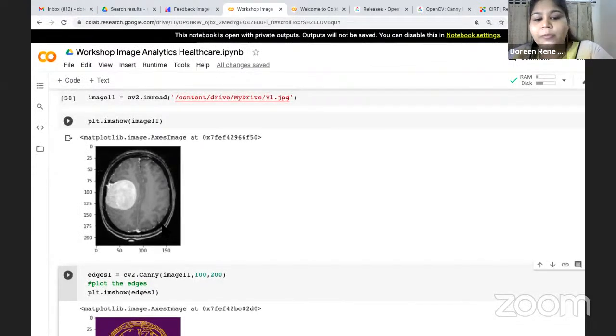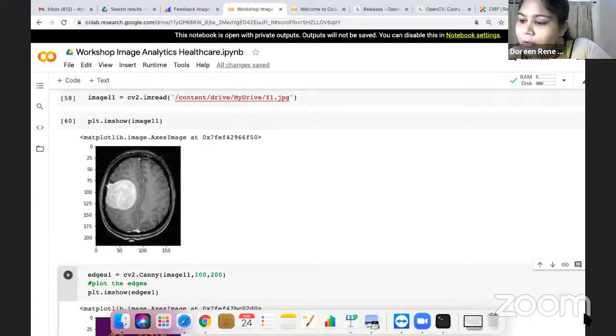Load the image and then perform the Canny edge. It's very simple.